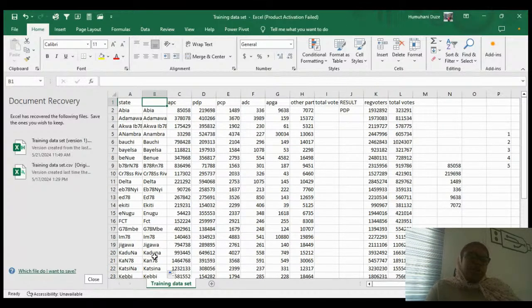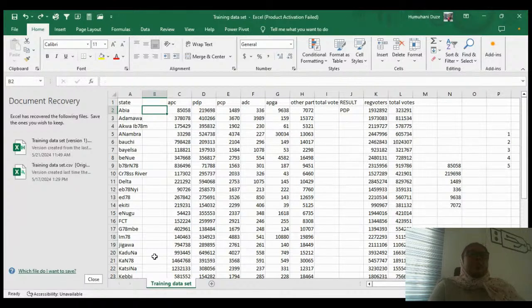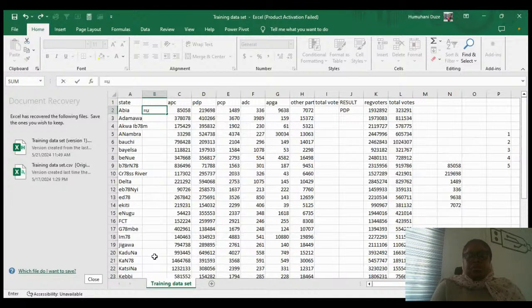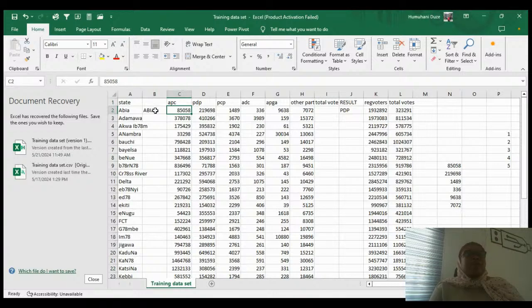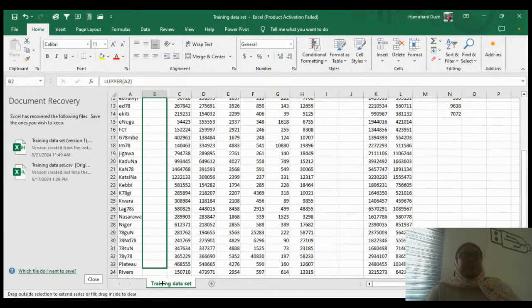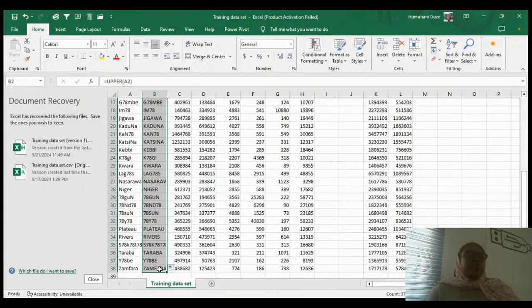But if you don't want it to be proper, you want everything in uppercase, equal to upper, tab, click on the text, then tab again, and Abia will be in upper. Then you do flash fill for it to take effect for everything.